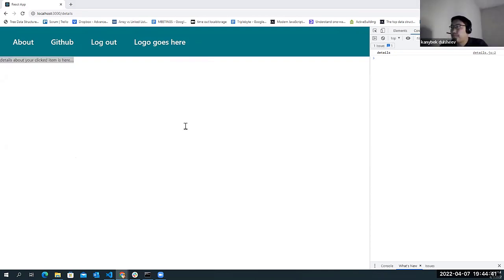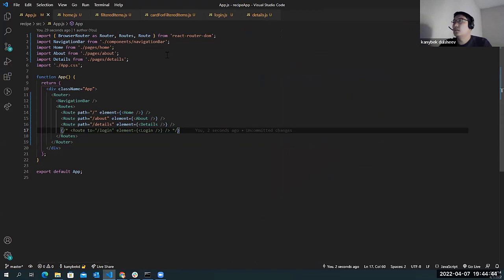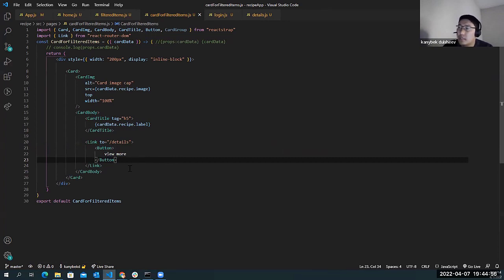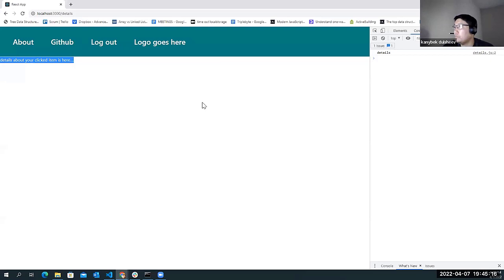So the next task is what? Be able to send the correct information to the details page, right? Every time when we click, we can send some information. So what kind of information can we send? For example, this entire object, this cart data, is a whole object about that clicked cart. If you just simply console this one, it's a whole object, and we can send it. But how are we gonna send this? There are multiple ways.